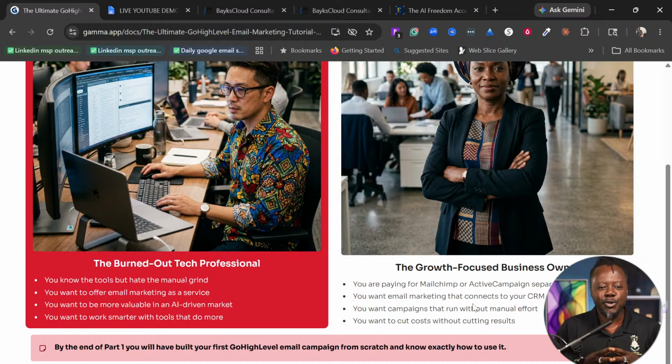And you can also create this email campaign. So by the end of this part one, you will be able to understand how email campaigns work, how to track your metrics, and also how to set up a broadcast. Right, you have a batch of clients or a set of leads that you want to send a message to. You can do that. By the end of this, you should be able to do that.